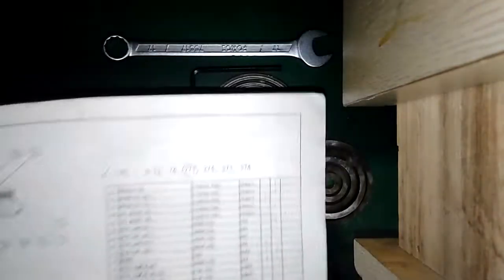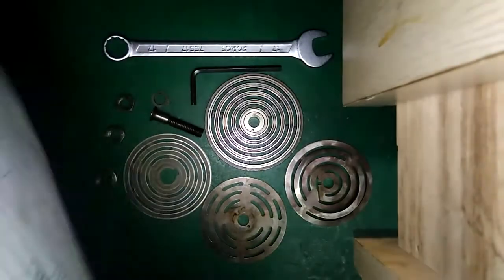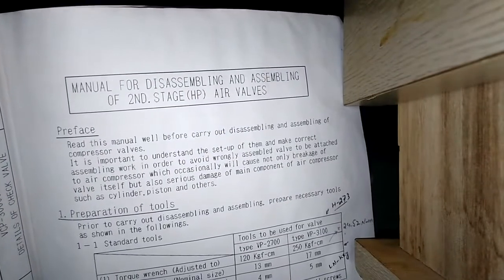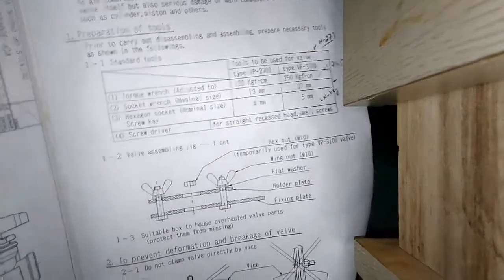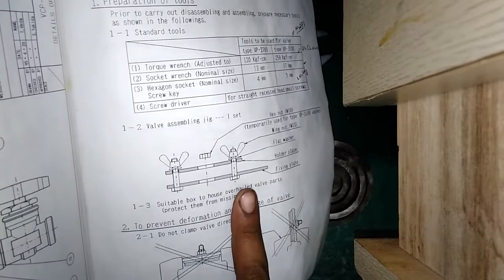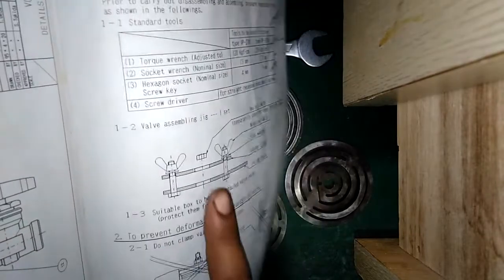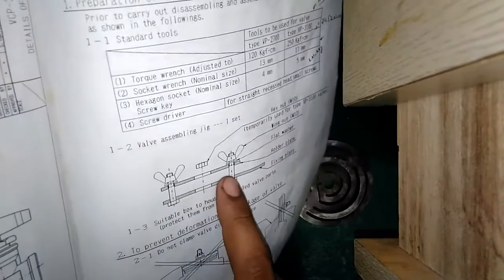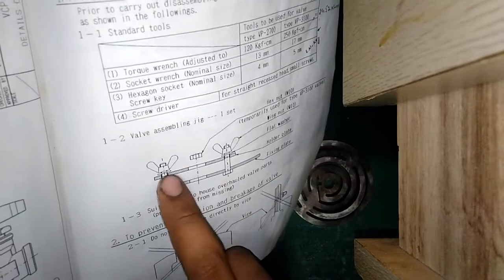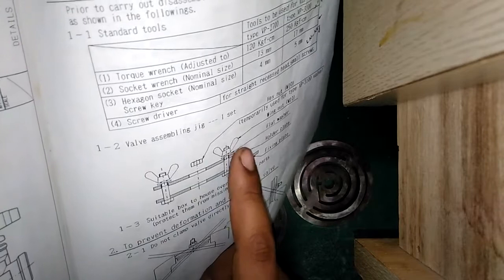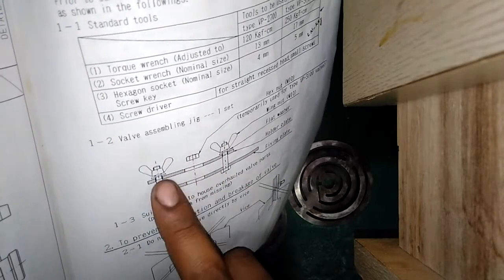These are the manual instructions for disassembling and assembling the second stage air valve. This is the device used to open the second stage section. You have to put the valve in the vise, place this plate, then place the upper plate on the valve. Close the butterfly nut with the help of only hand force, and then open it. Otherwise you will have the knock pin break. Everything is written in the manual.